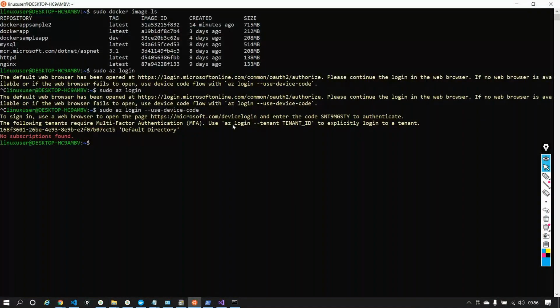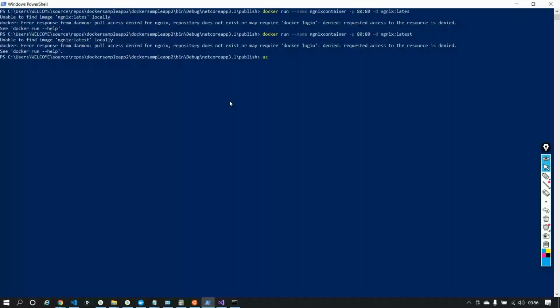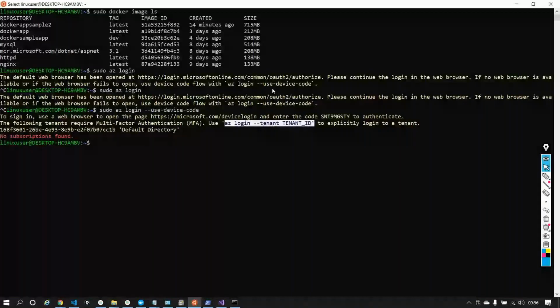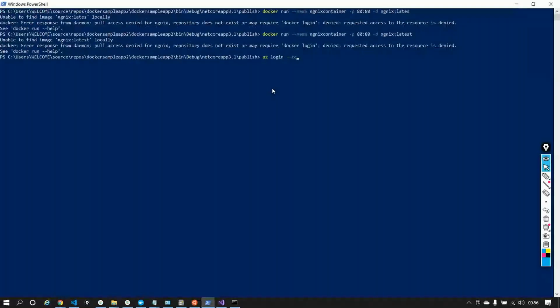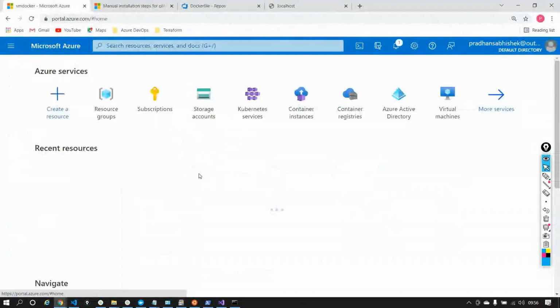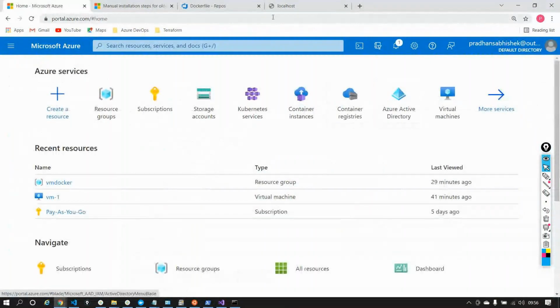It says az login and then give your tenant ID. Let's say az login --tenant, and then the tenant ID. Let me give my tenant ID from here. Let me go to the Active Directory and get my tenant ID.